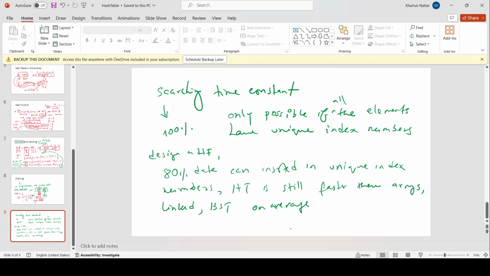Right? So in this course, we are not focused on how to build a good hash function. We are only focused on the basic concept of hash tables. Okay. So far we have looked at the theory behind hash tables. In the following lecture, we are going to look at some coding. Till then, thank you.